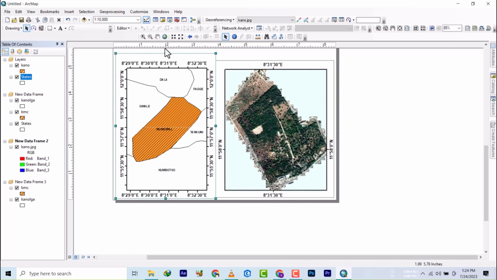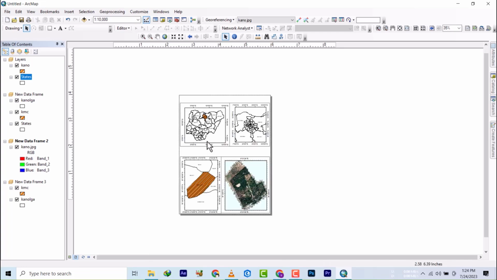We're making this adjustment so that we could have where to write name on top. And then we come up and make adjustment to these ones here.